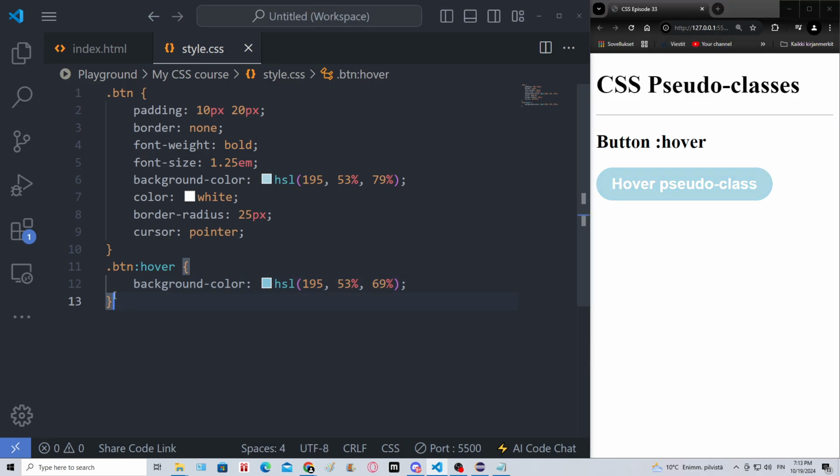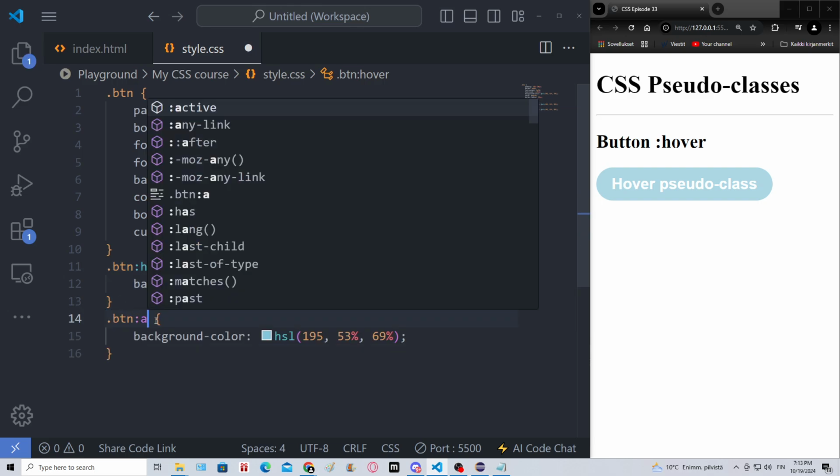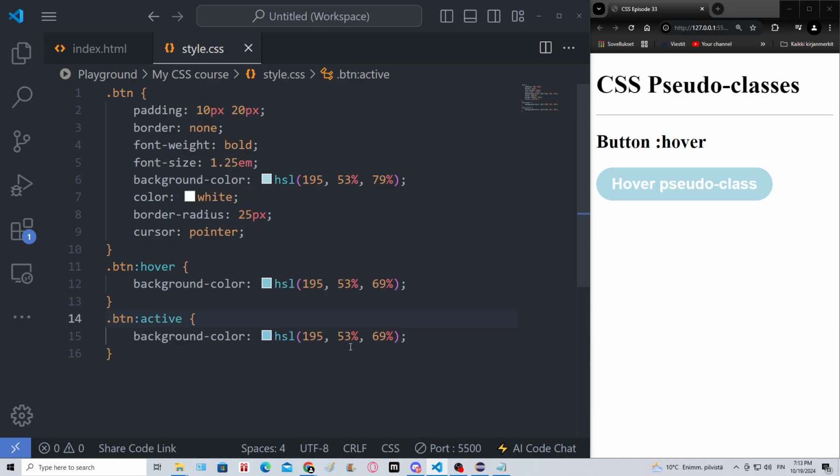Okay, then let's copy this. Use the active pseudo class and then make this 59%. So the last value in HSL colors stands for lightness. Hue, saturation, lightness.